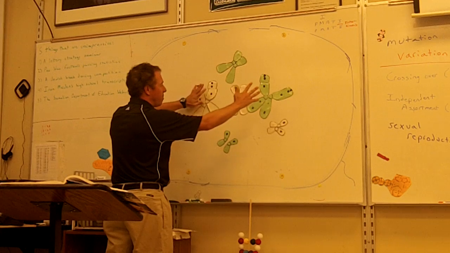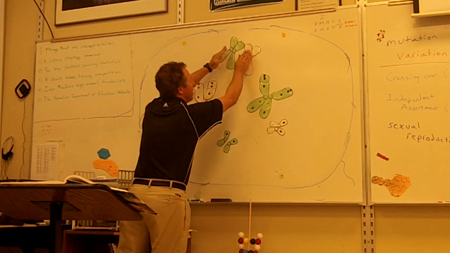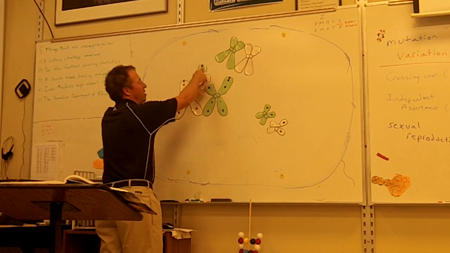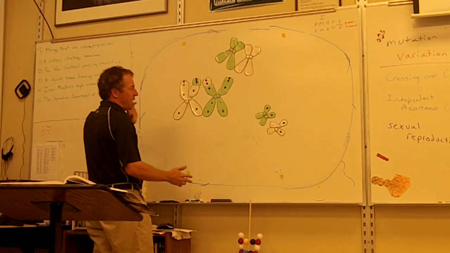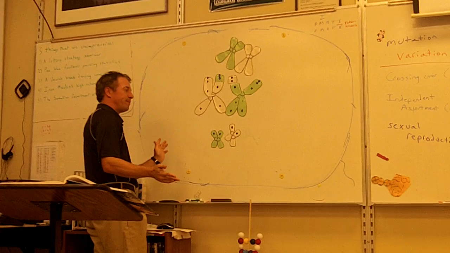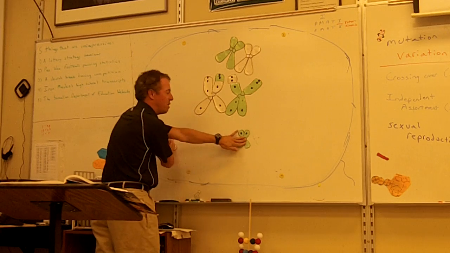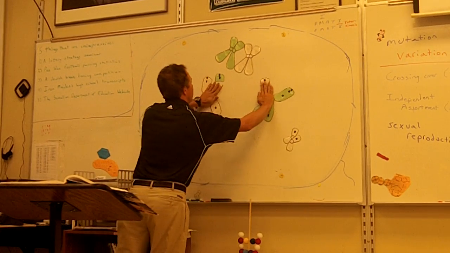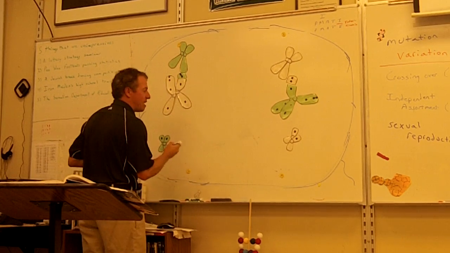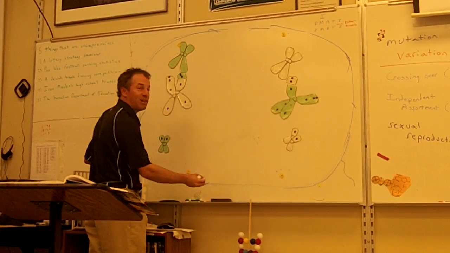But remember, in prophase, they coil up so you can see them, and then they find their pair. Their homologous pair. And the crossing over occurs, and all that jazz. And then in metaphase, they line up in the middle. And then in anaphase, they move to opposite sides. And remember, they can assort themselves independently, independent assortment. But they end up on opposite sides. And then here's the big thing. In telophase, we end up, after cytokinesis, split down the middle.